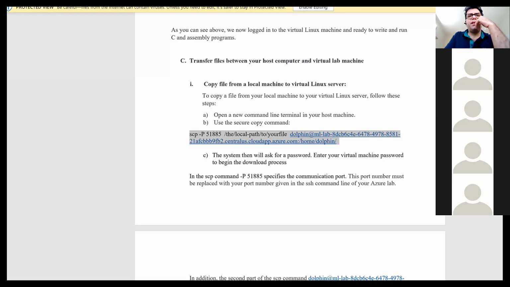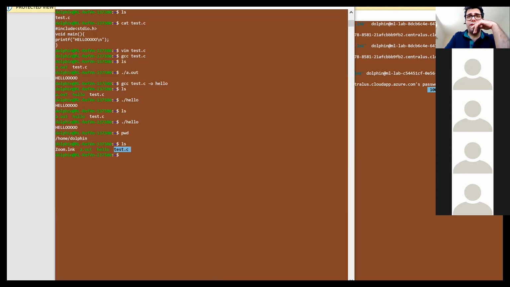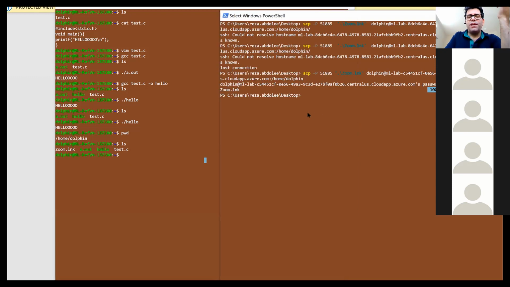So you just need to change the directory order. So whatever comes first is your source directory. Therefore, you need to change these to location and give the name for your file. So let's go back to my local host. Again, I do not use the virtual remote server for this command. SCP has to always be on your host machine.